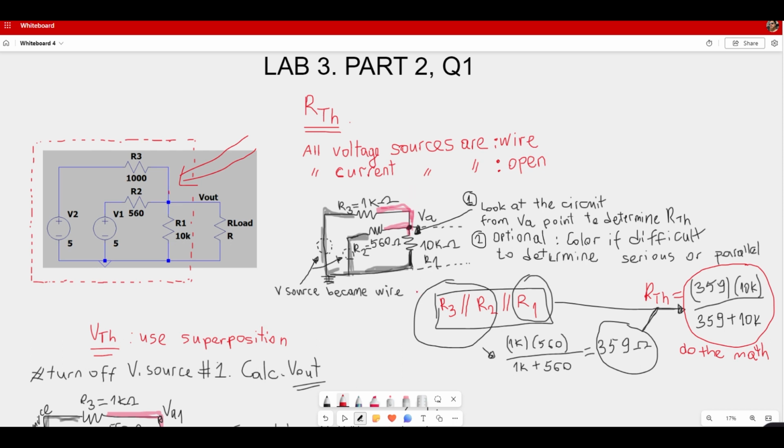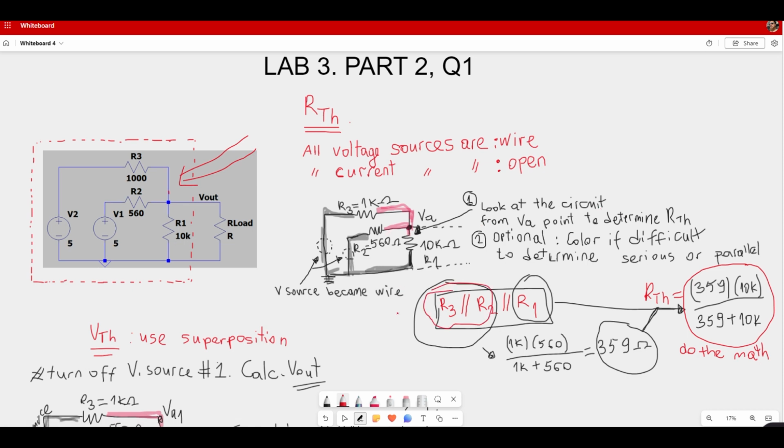Another way of figuring out if the resistors are in series or parallel is coloring the wires. Any resistors sharing the same color will be parallel resistors. In this case, for example, I colored with gray and red, so we can see that R3 is sharing the same color with 10K as well as R2. As we look at this circuit, all of the resistors are sharing the colors. For example, R3 is sharing with R2 black and red as well as R1. So that means all of our resistors are in parallel.